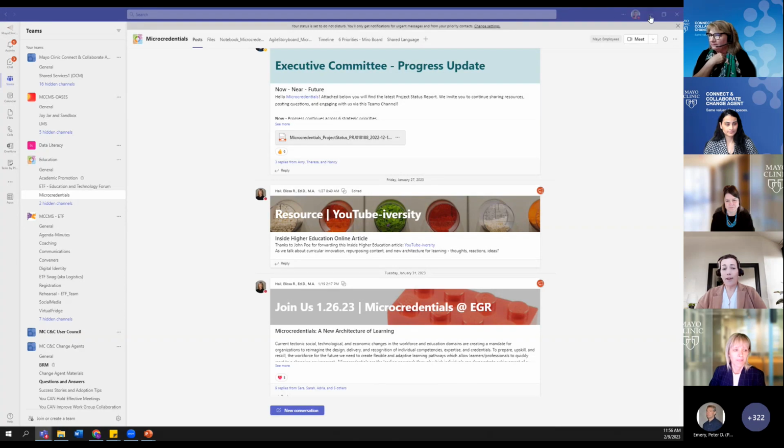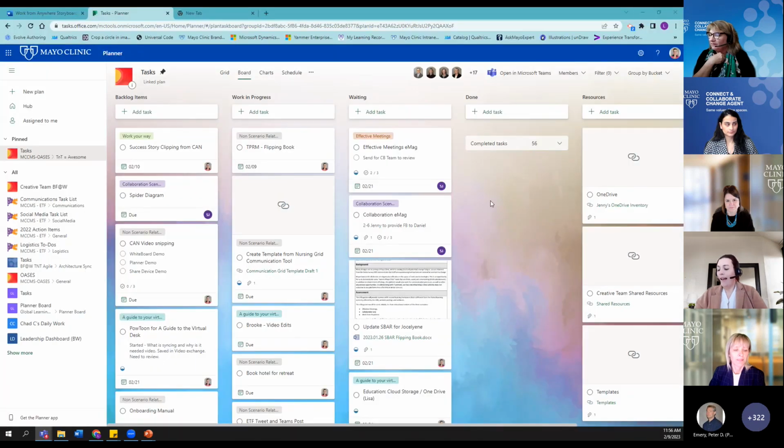One of the things I found really helpful is how integrated the tools are with each other. As we talk about change and change management, one of the things I found as a new team member was trying to keep track of all of the projects and products I'm creating as an instructional designer for the Connect and Collaborate team. This really helped me organize and know who I was collaborating with on which type of project.